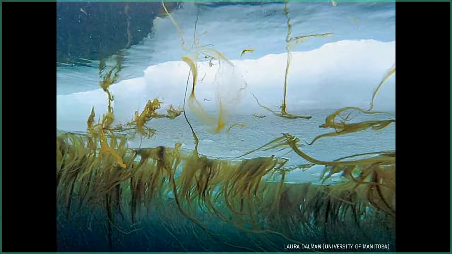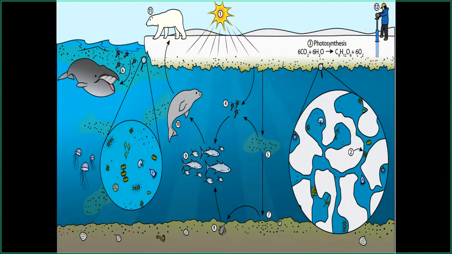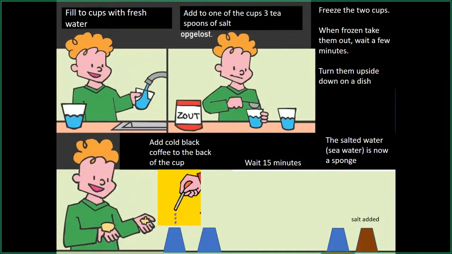On the bottom of the ice, especially multi-year ice, there's a lot of algae growing. It's a good position because the algae are kept in the light phase — light penetrates through the ice. While phytoplankton floating in the water will sink and struggle to stay in the light, these plants stay in constant light. Within the ice, there are all kinds of channels where a lot of life is living. If you fill two cups of water, add salt to one and freeze them, then drip cold tea on both, the salty cup acts as a sponge. As it freezes, salt is pushed out of the crystalline ice, and the channels between the ice become hyper-saline and don't freeze anymore. So sea ice when frozen is a sponge, and that makes it very interesting for life.